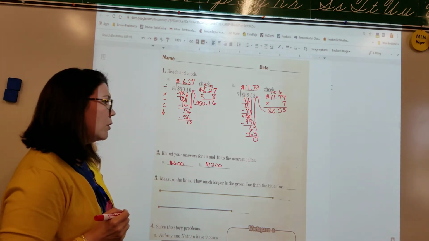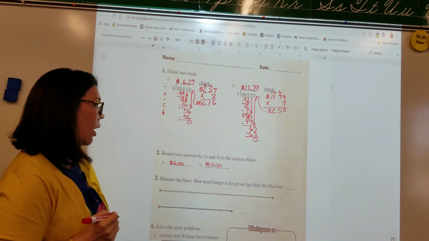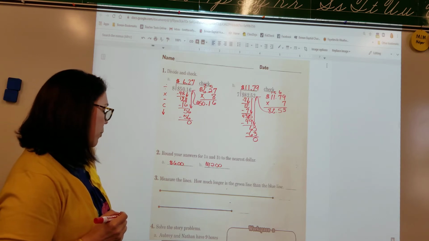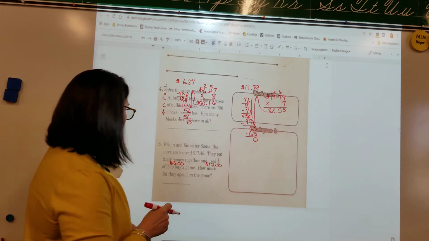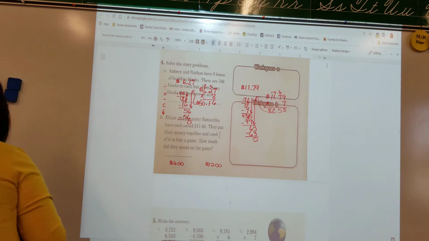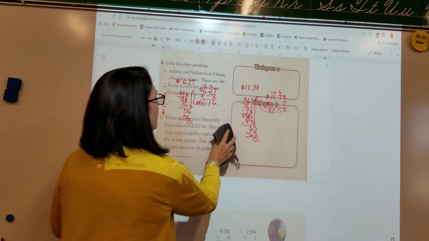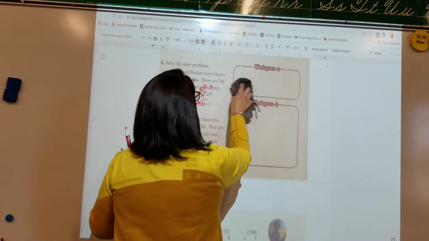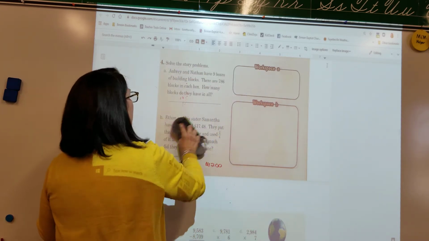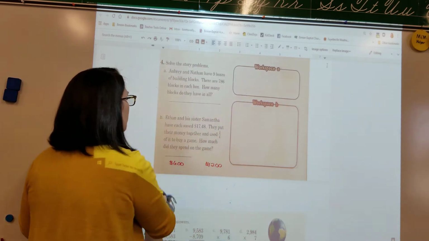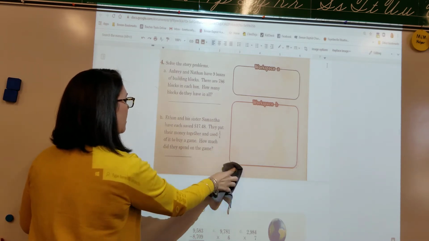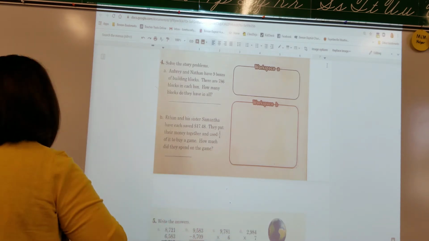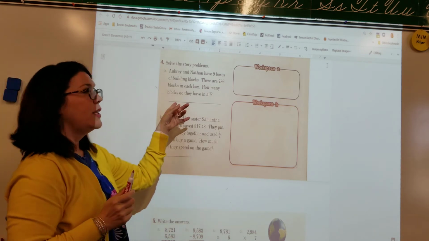All right, would you look at section 4, which is going to be our story problems here, and let's go over those real quick together. Sometimes we have to read these a couple of times because they ask us to do several things, and you know what? That is okay. Just read it, and if it helps you to circle clue words or underline portions of it, you can even do that just to help yourself out. All right, let's read letter A together.